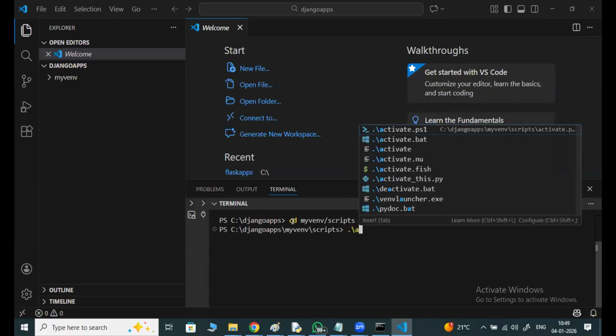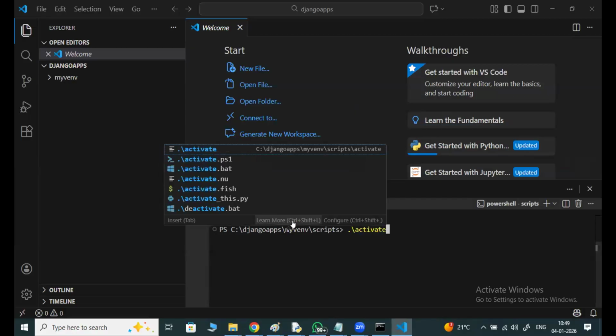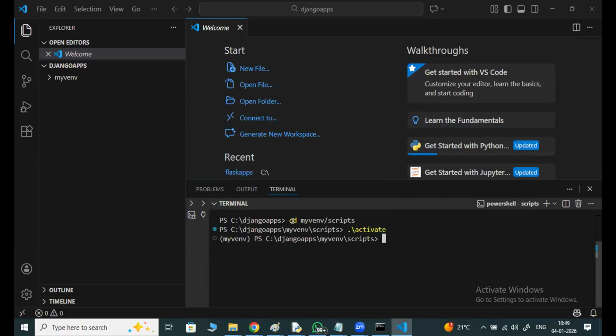Dot backslash activate. Whenever I say activate and press enter, it activated. My venv in the bracket you will see. Have you seen this, or are you seeing some red color error, scripts disabled? Whenever you say dot backslash activate, is it getting activated or not?